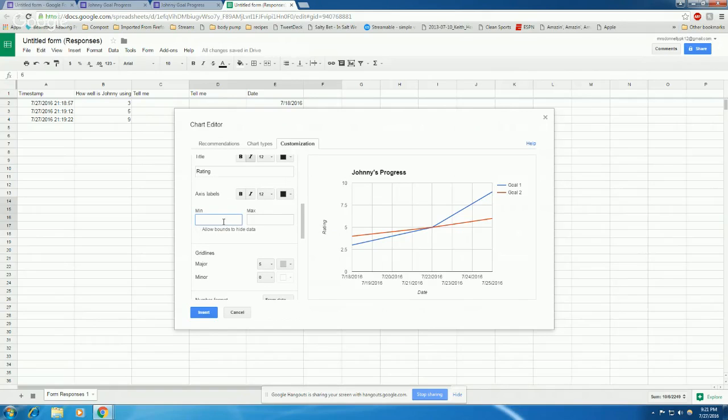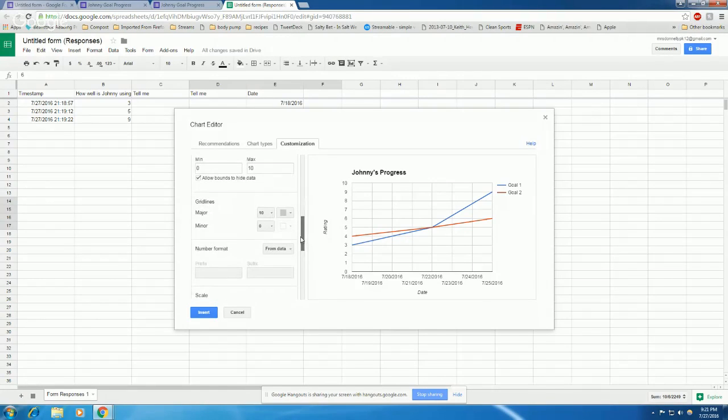You can have minimum and maximum. So say I want 0 to 10. I want that to show up, and say I want major grid lines for every rating there. So I can put that in.